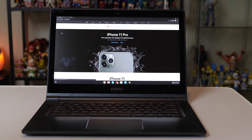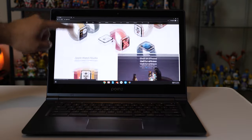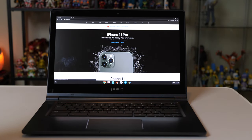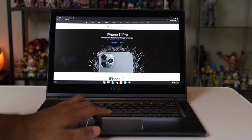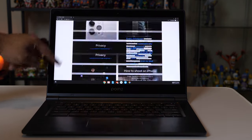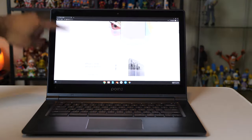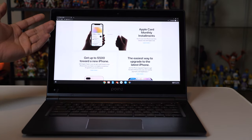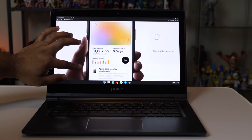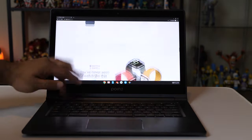Let's take a look at some web browsing. I went to the Apple website because it has a lot of pictures and can have a lot going on, just to give you a sense of the smoothness of the touch screen. Now it's interesting — unlike the Disney Plus app, this is a much smoother scrolling experience. There's a little bit of ghosting, not necessarily a lag, but something about the Disney Plus app makes it smooth but not as smooth as it could be. When it comes to surfing the web, though, it's super smooth — I just loaded up the page and there's like no lag at all. This is a 10-point touch screen so you can still do your zooming in and see what's going on. The web experience here is pretty good.